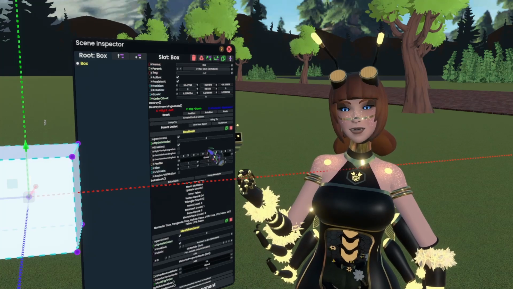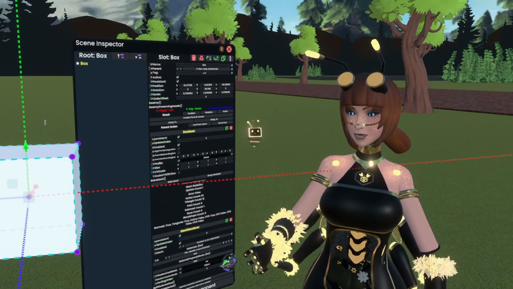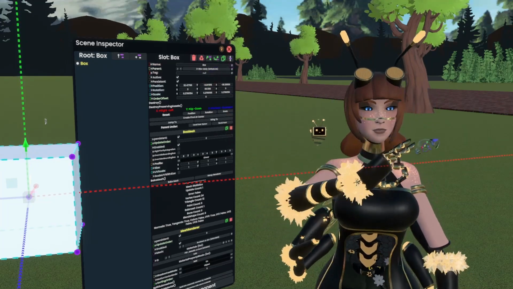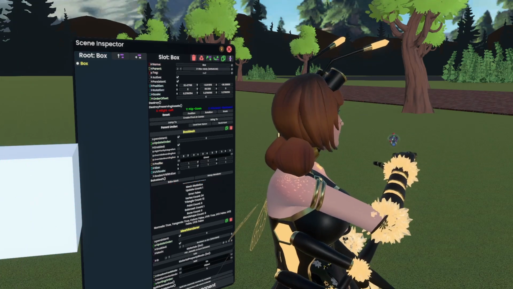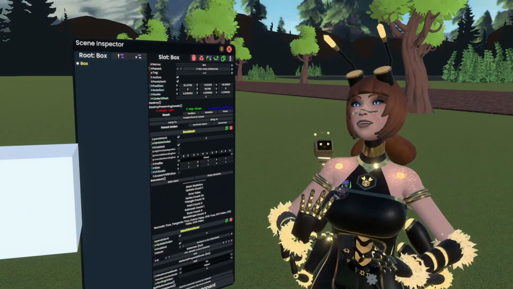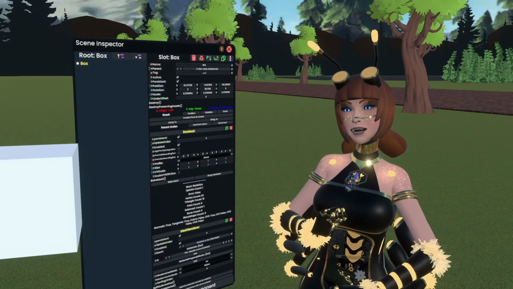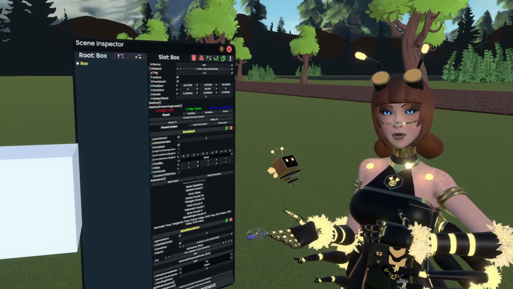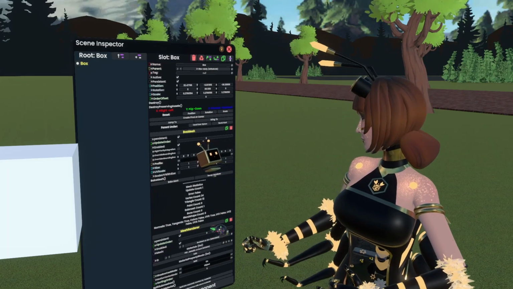If I want to deselect a gizmo, then I can use the context menu button that says Deselect All. See? Deselect All down here, it's sort of orange. Now, fair warning, when you do select Deselect All, it will deselect all the gizmos for the entire world. So if you're working in a world with other people, it will deselect their gizmos as well. So be careful with that.